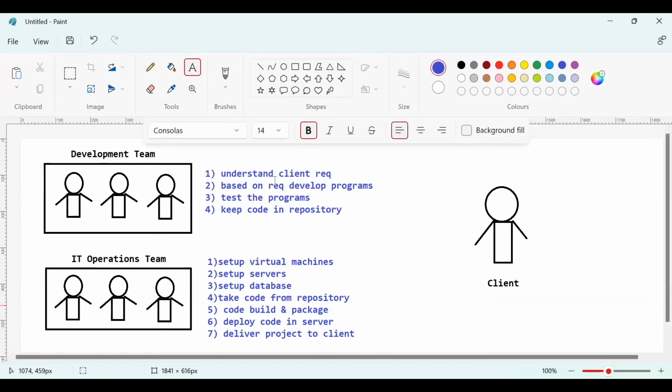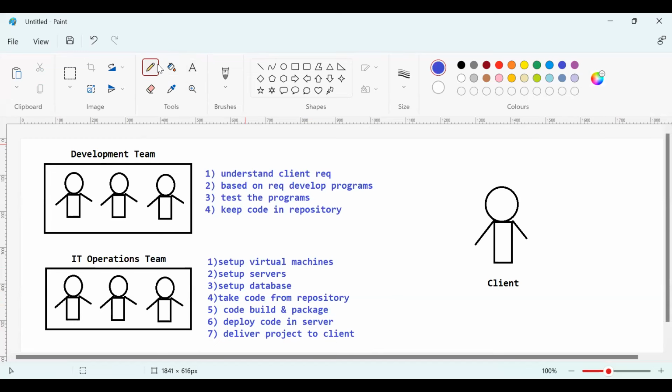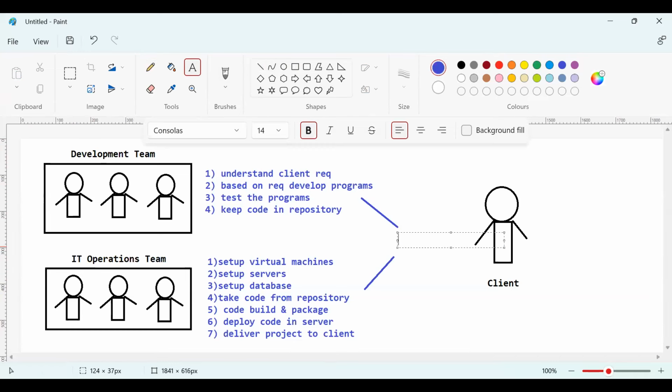You understand, guys? Here it is not one person's job. A group of people are involved. The development team is involved, and the operations team is involved. Developers are going to develop the project. The operations team is responsible for performing the infrastructure setup to deliver the project. These development activities and operational activities together are called DevOps. Development plus operations is called DevOps.